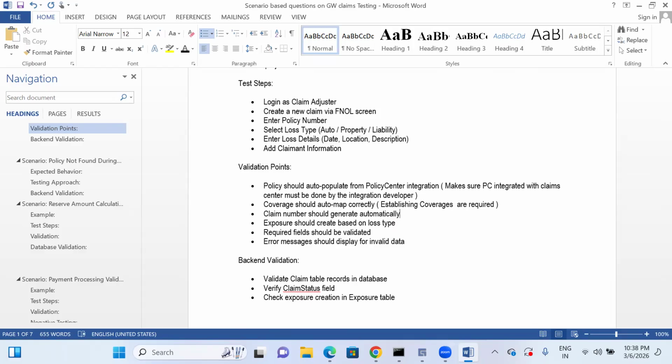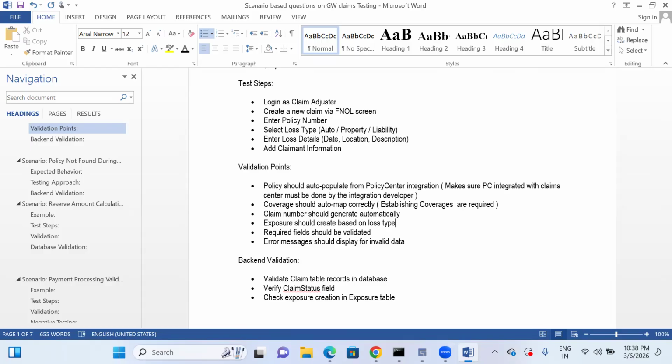Next, coverages should be auto-mapped correctly. That is also needed. Next, exposure should be created based on the loss type, meaning whatever the type of loss. Let's say it's a commercial auto insurance and a collision happens. The exposure can be a bodily injury, because someone may be physically injured due to the collision.